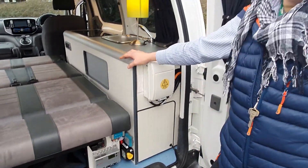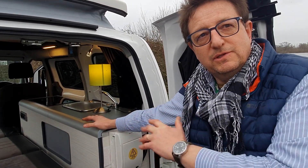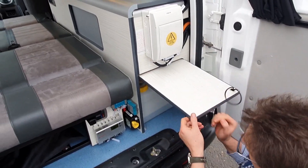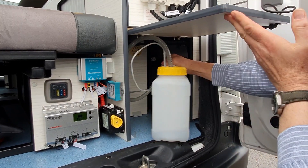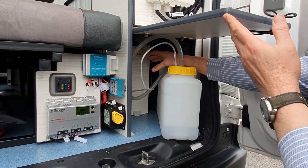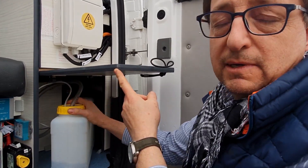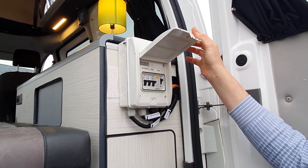And a combi charger inverter - the inverter charger is a 3.5kW, 100 amp charger. It's an automatic changeover, so if it's got a supply it'll use it, charge the battery up, run your cooking. But the reason it's a big inverter is so we can actually power the drive pack if needed if you run out of range. Inside here there's a small water tank with an electric driven pump, and behind there is the drive pack - that's really where the clever stuff is.